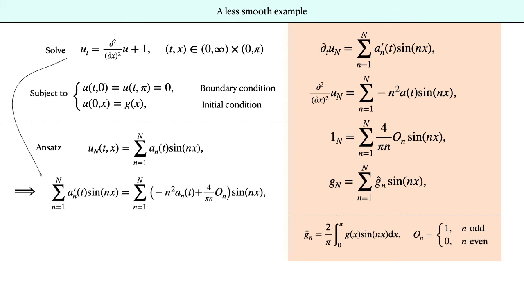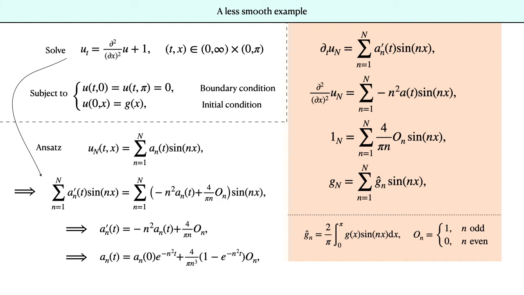We now want our ansatz to solve the equation in the best sense it can. So we insert the expression we have for u_N into the equation, and the expression we have for the time derivative of the ansatz and the double derivative of the ansatz, and then we get the equation that is written up. And as before, all the coefficients have to match, and so we get ODEs. Now, this ODE is a little bit more tricky to solve. Not very tricky, but a little bit more tricky. And the solution takes this form.